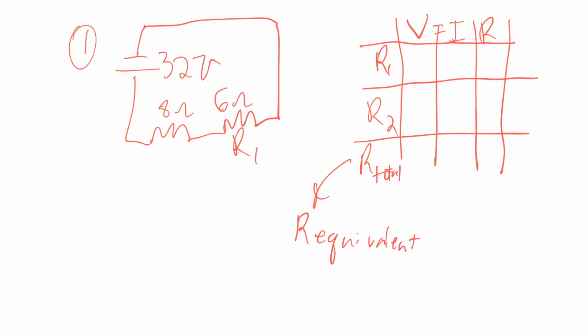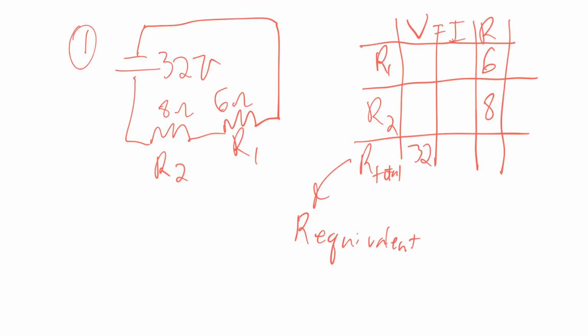At this point, it's like a big Sudoku puzzle. You want to try to fill in the boxes as you go. Like R1 here, I'm going to say is 6 ohms. R2, I'm going to call that 8 ohms. Now, the total resistance, I don't know. I don't know the current. I don't know the voltage. Oh, wait, I do. The voltage right here, you can see, is 32. That's the total voltage, the most I can have. Remember from the lab? This voltage stayed the same. Now, I'm going to put 32 right here.